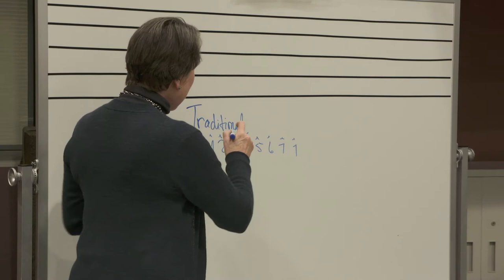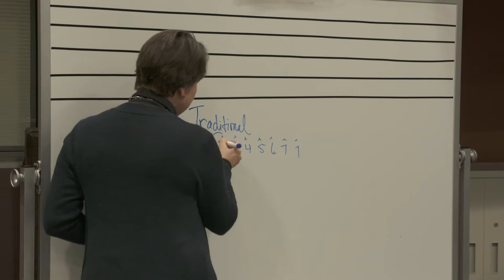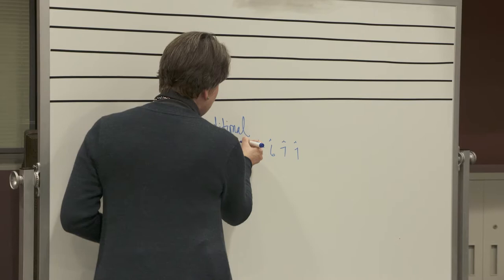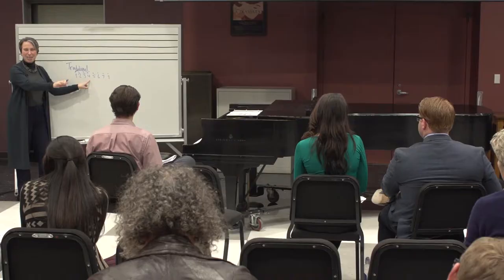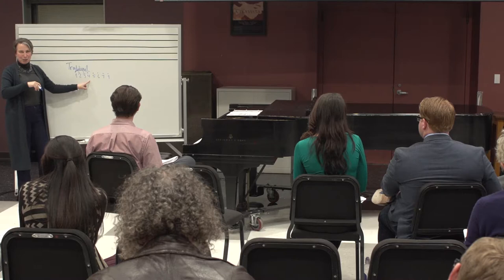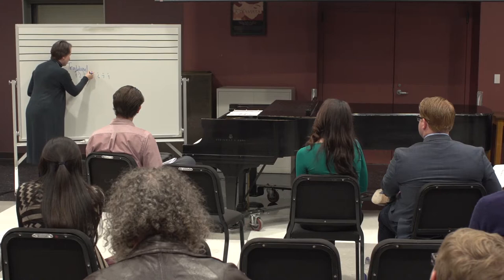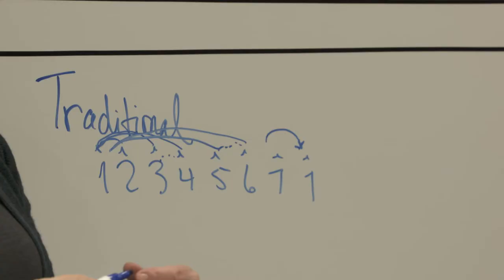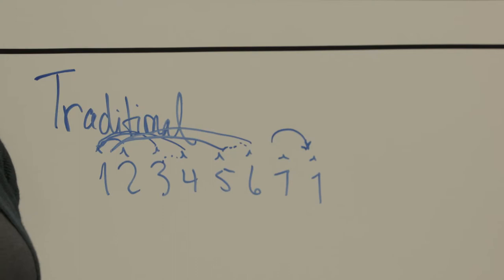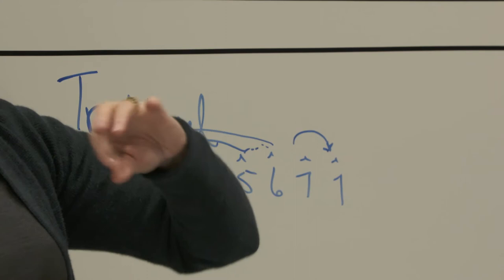All right? So the traditional way that we resolve the notes is we do this. 2 goes down to 1. 3 goes down through 2 to 1. 4 has a little mini resolution to 3, but ultimately, and we know why now, because this fourth degree is not in the overtone series of the tonic. So it's resolving downward to the third. Can everyone see okay? I know it's kind of meh. And then the fifth degree also resolves down. The sixth degree resolves to the fifth, but ultimately, we're taught it tends down. The seventh degree is the only one that tends up. So the great theorist Heinrich Schenker would say that basically it's 5, 4, 3, 2, 1. 6 is an upper neighbor to 5, but everything descends. Okay, so this is kind of the traditional model.